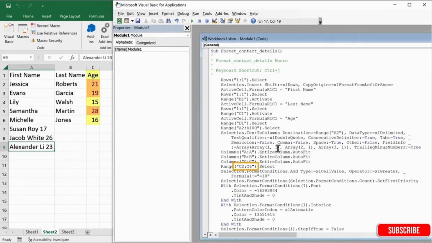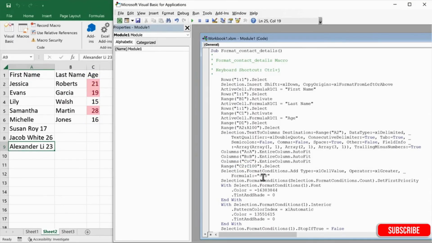Now, as you can see, we are also making a selection here. The macro is selecting from cell 2 to cell 6. To expand the selection like we did before, let's enter C100. Now, to save our changes, click Save.